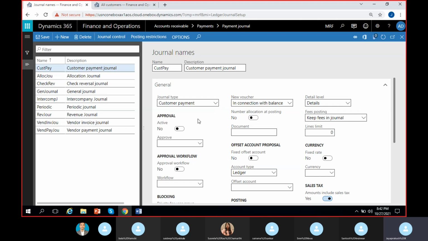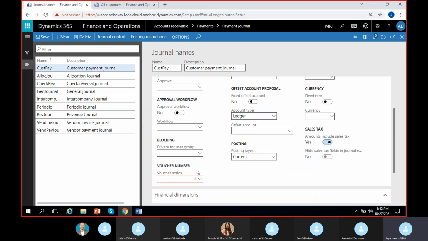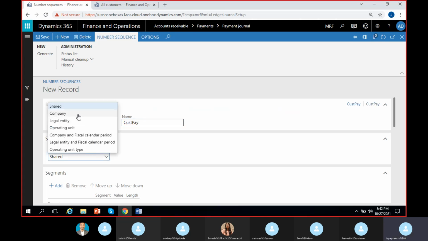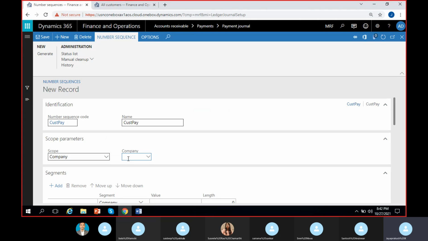These are also important. And then I'll give a voucher series for it, which is compulsory. I'll just create one. Create new voucher series. Just say customer pay. Company specific for MRF.